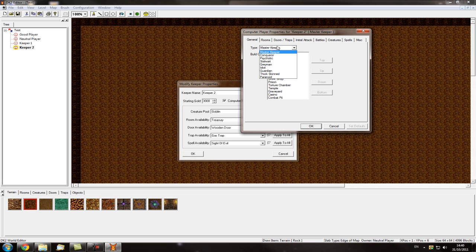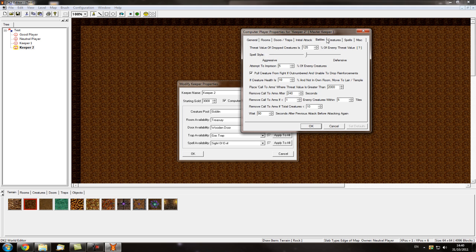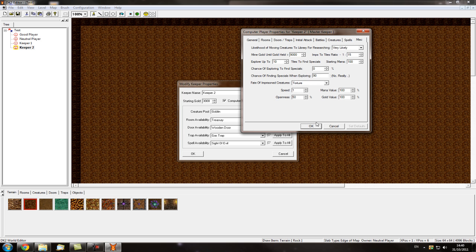So you've got master keeper, I'm guessing these are difficulty settings, and then you've got build order, and you can actually change the build order if you really want to. If you've got a fantastic build that you want to go against, that you've looked up on the internet or whatever, you can pop that in there and see if you can beat it. So that's one way you can do that. And obviously you can mess about with all these tabs, which I'm not going to go into because there's so much to talk about and the tutorial would probably take hours.